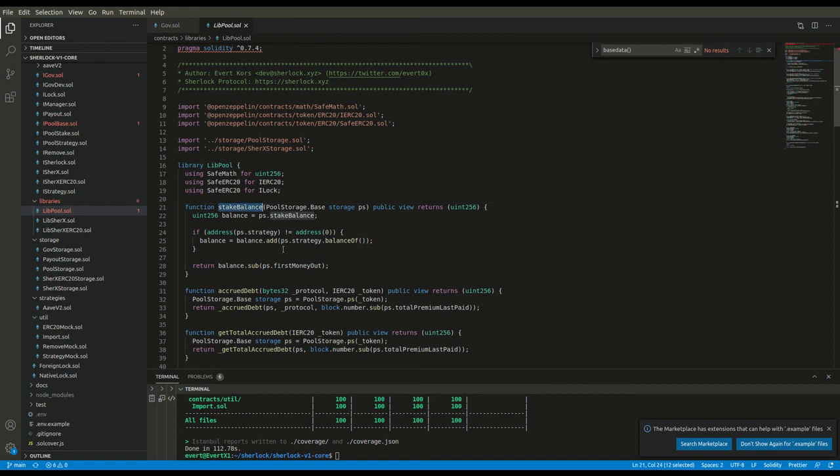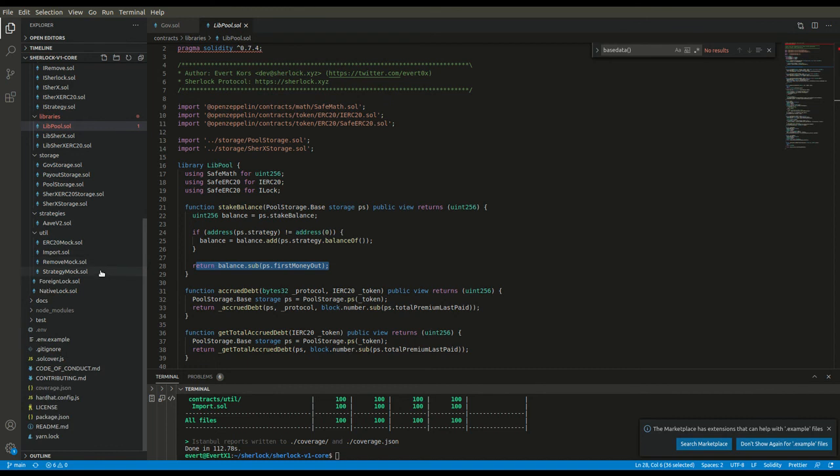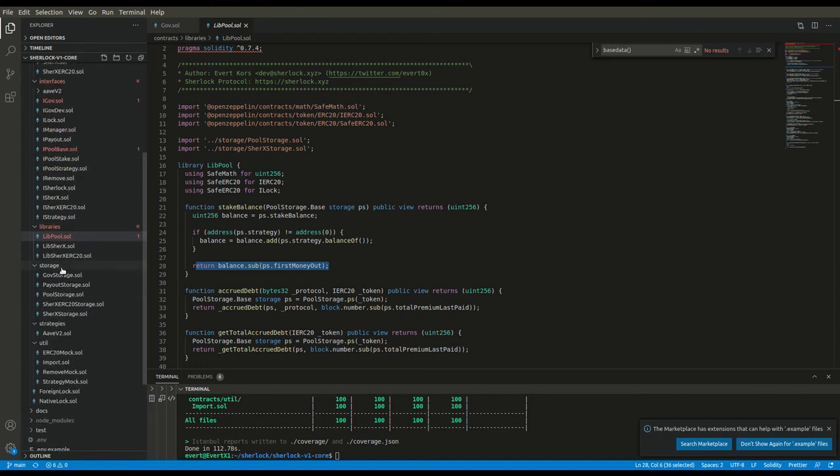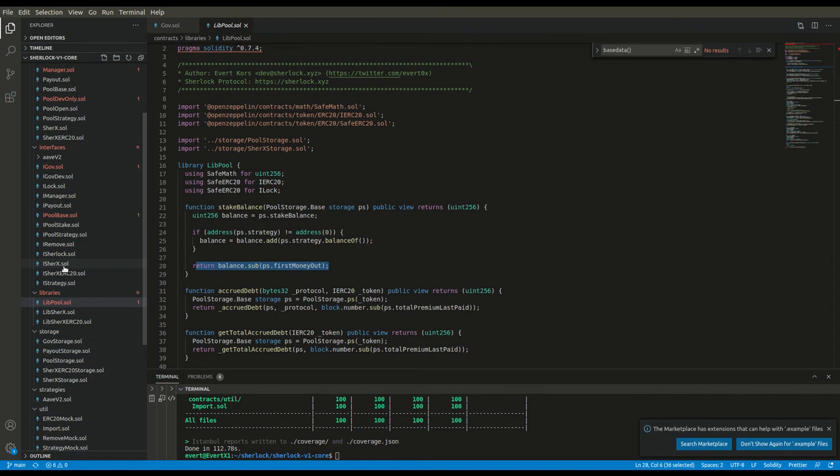So to get the actual stake balance, it's calling the strategy, and that's used to return the active stake balance. Yeah, so that's basically the strategy.